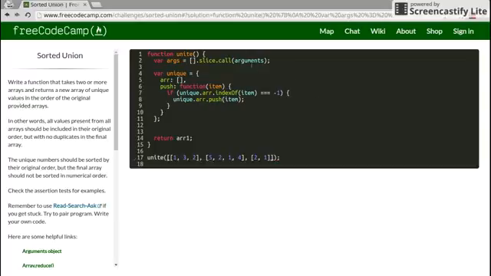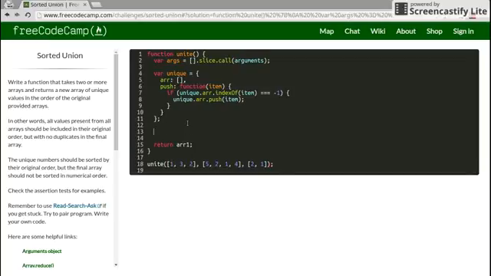Since it's an array of arrays, because of our arguments array, which wraps around all these inner arguments, we're going to need 2 for loops. So for var i equals 0, i is less than args.length, i plus plus.